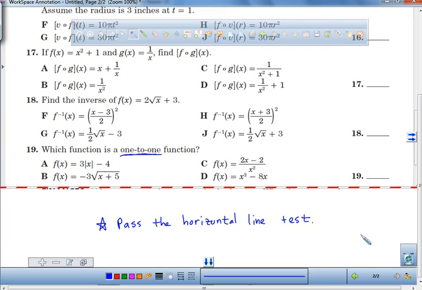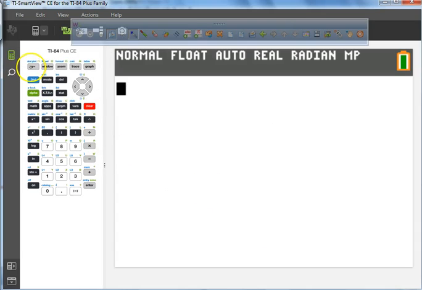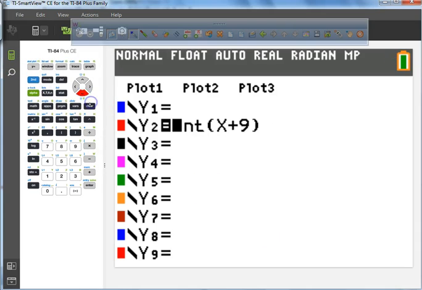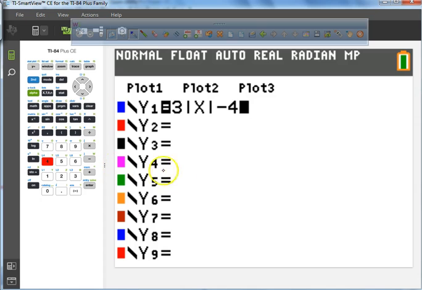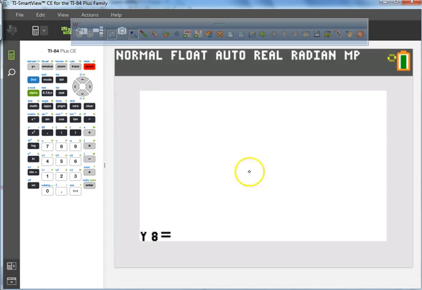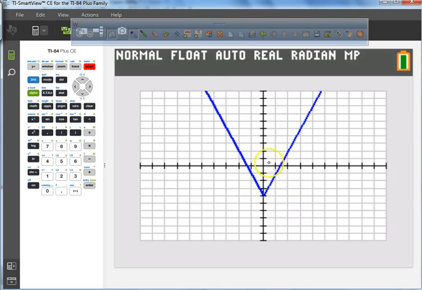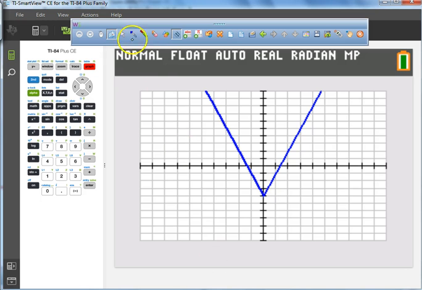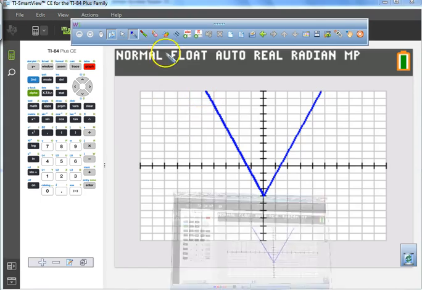Let's see if we can find the one that passes the horizontal line test. I already know the answer, but we'll just type it in. I can just visualize. I'm looking at all these graphs. I'm like, ooh, I know which one passes. But here, graphing calculator. Let's start with A. Clear that out. 3 absolute value. I think that's alpha, minus, enter. X, and then it's -1. So go to the right here and hit -4. And hit graph. Let's take a look at it. Ooh, does that pass the horizontal line test? No, it doesn't.